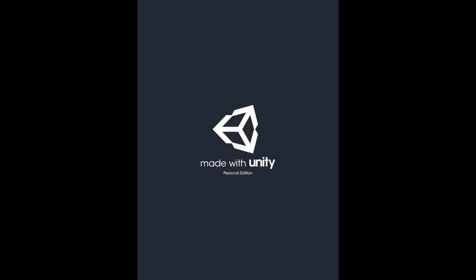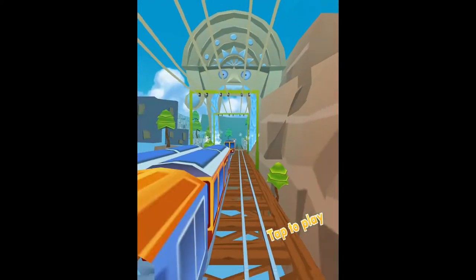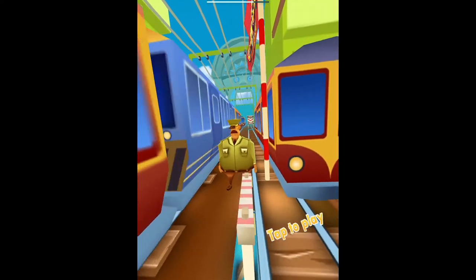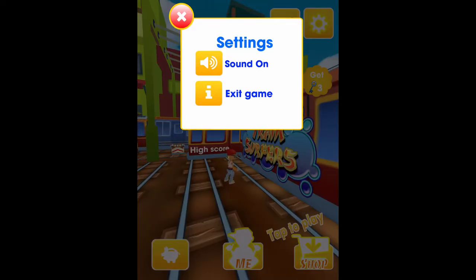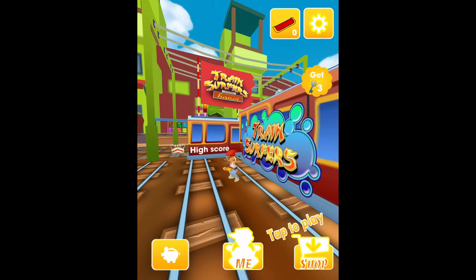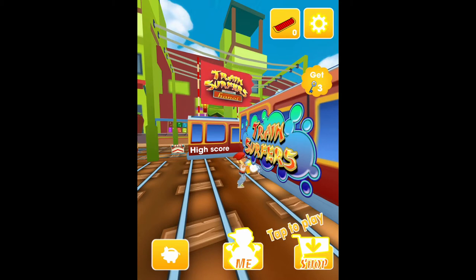Next up, we're going to be looking at the gameplay and rating it out of 10. First up, we have this Subway Surfers game, which you can quite clearly see. Oh my god. You can quite clearly see that this is meant to be an exact replica. It says Train Surfers and it uses almost the same stuff that the real game itself uses.